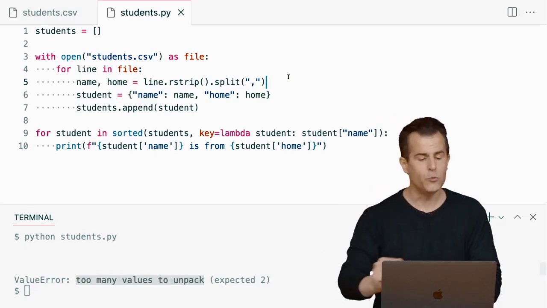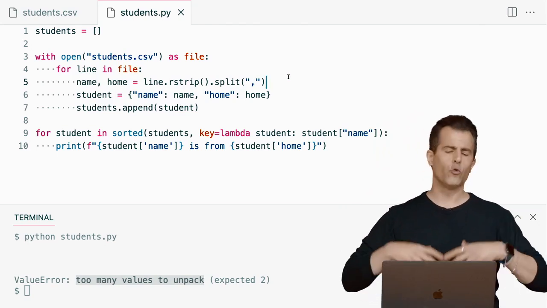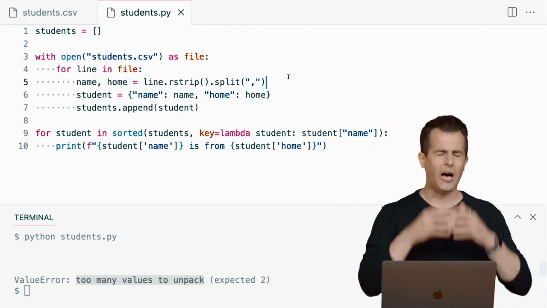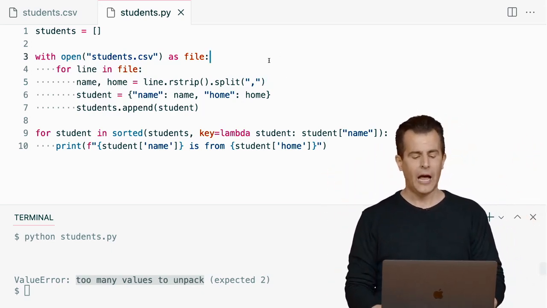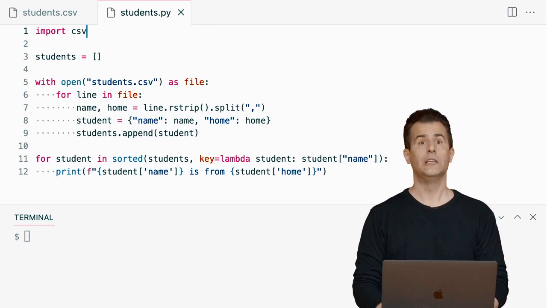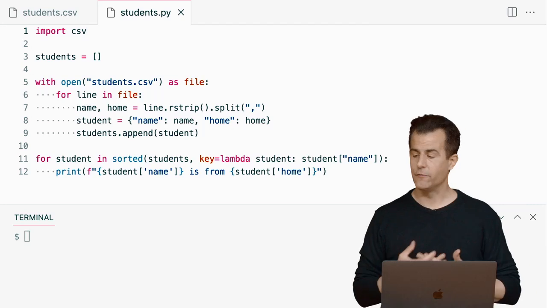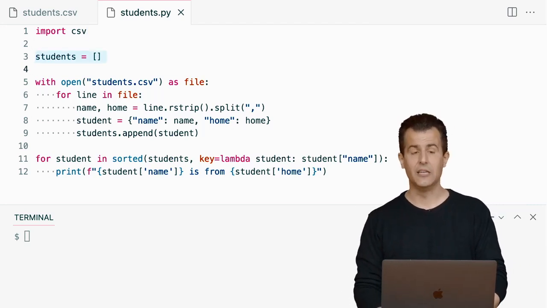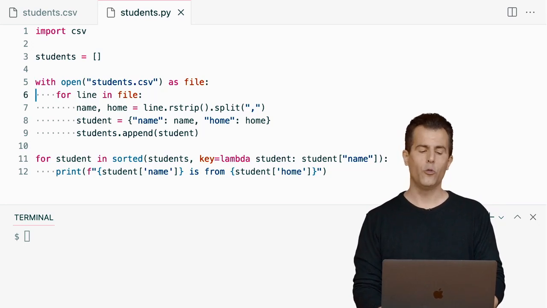And let me propose that we do this. Let me go back to my code here, and instead of reinventing this wheel and reading the file line by line and splitting on commas and dealing now with quotes and Privet Drives and so forth, let's do this instead. At the start of my program, let me go up and import the CSV module. Let's use this library that someone else has written that's dealing with all of these corner cases, if you will. I'm still going to give myself a list, initially empty, in which to store all these students. But I'm going to change my approach here now just a little bit. When I open this file, let me go in here and change this a little bit.